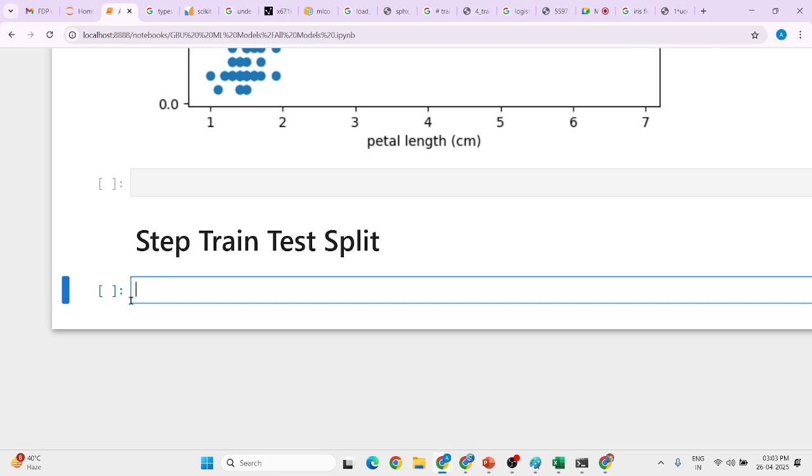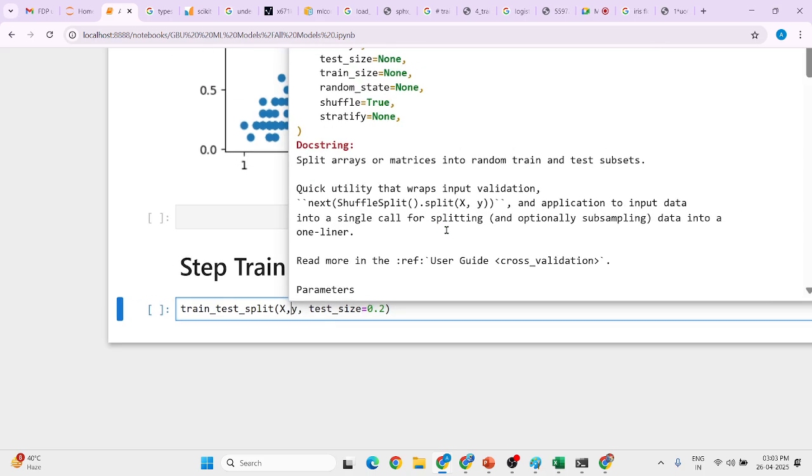So what you have to do is simply call the train test split module, pass your X and Y data and give the test size. The test size you can simply say 0.2, which is 20% test size. Let me go to their documentation.